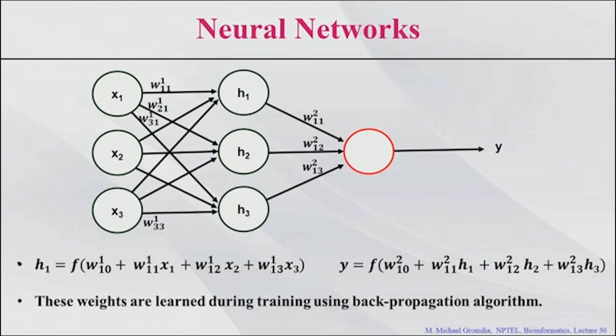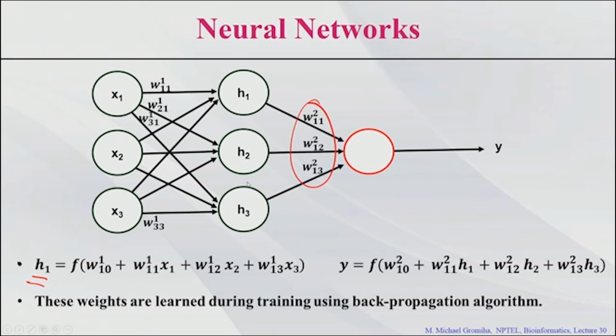How to do that? We can see h1 is given as this function I discussed earlier. So, here the 1 0, this is the kind of constant, we have this 1, x1, x2, x3 with the weights W11, W12, W13 and so on, for the h1. Likewise, h2, h3 you can write. Then y you can write a function based on this information, W11 and 12 and 13 with respect to the hidden layers. So, you can take the function.